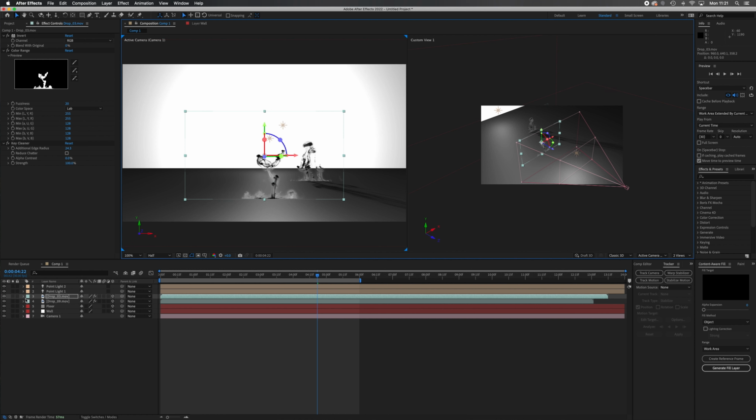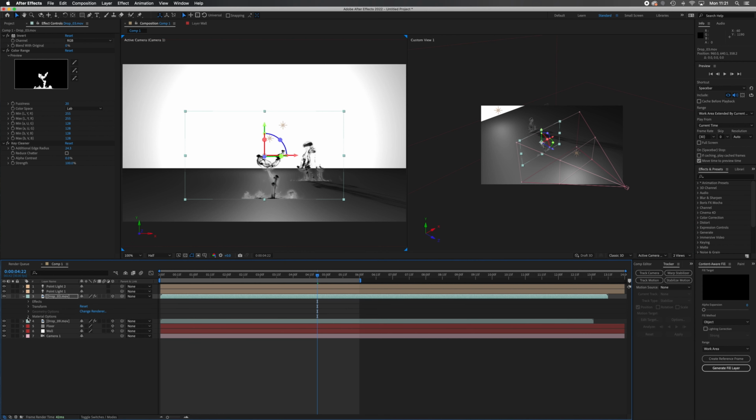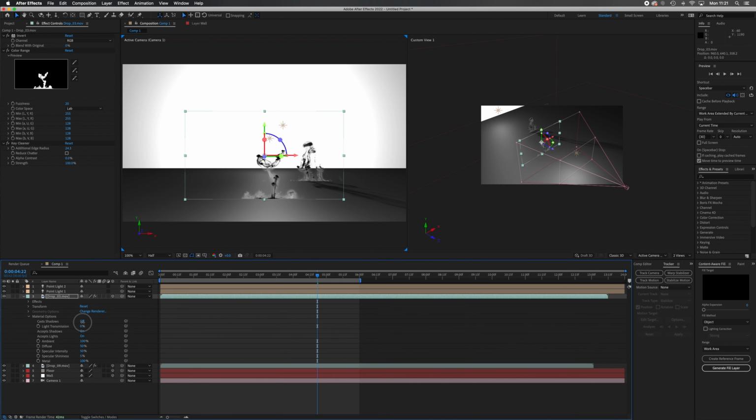So again, all we need to do is open up the drop on point 3, material options, and cast shadows. Yep. Okay, and there we go. We've got our shadow again. So now if we play this through, you can see they should both launch at the same time with these nice developing shadow effects. And just as a thing if you want to start using these kinds of assets.